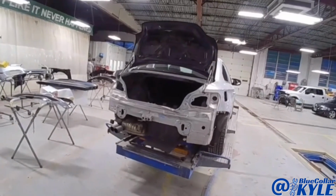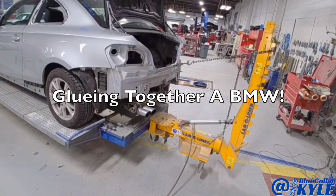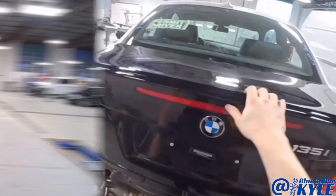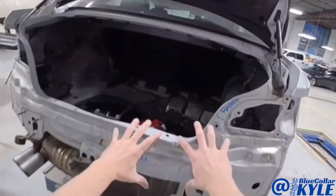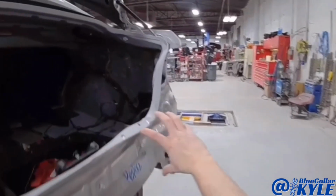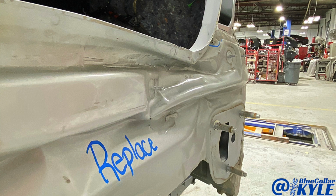I have a BMW here, popped right in this right rear corner. Everything's fitting very nice. I have a BMW here. This one got rear-ended, popped right in this right rear corner, and it destroyed this rear body panel. And you can see it is stuffed way in right there.